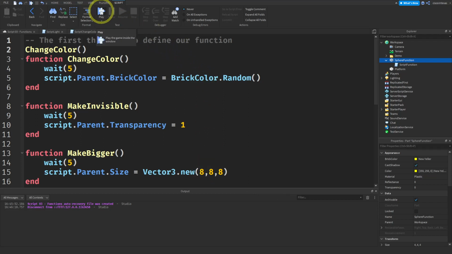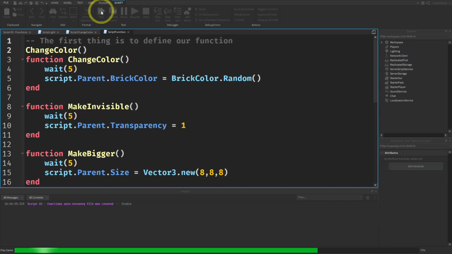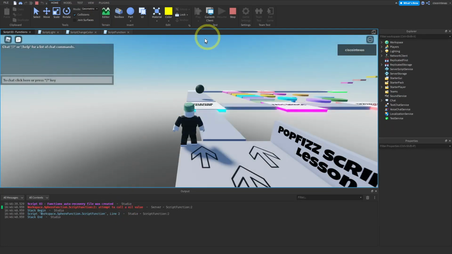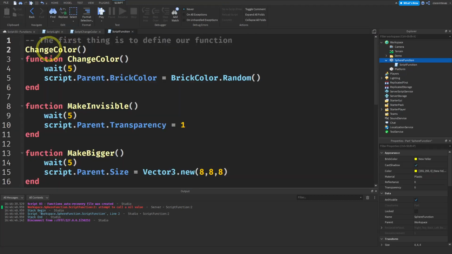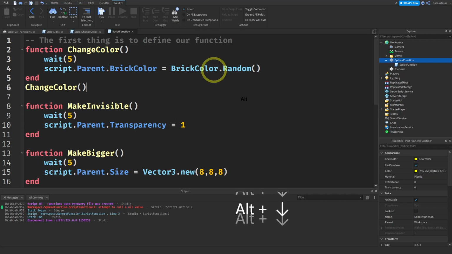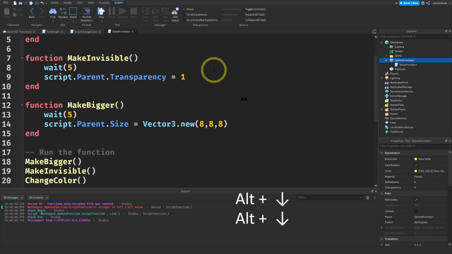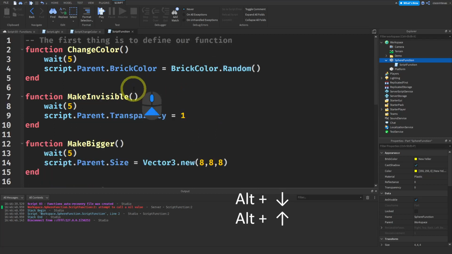Some languages, it doesn't care. Let me see if this, I'm pretty sure Lua cares though. Let me see. Yeah, it gives you an error. So here's what happens basically. You are trying to call a function that doesn't exist yet because you call it here, you run it here, but you don't tell Roblox what it does until here. And the thing is that these scripts, they run from the top down. So what you need to do is define stuff first, tell Roblox what these functions do before you actually run them.